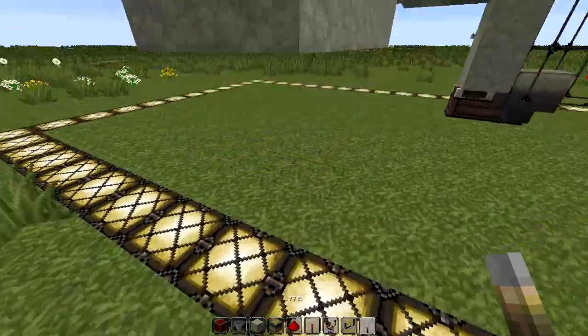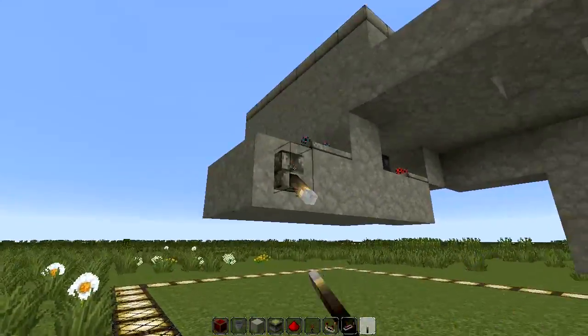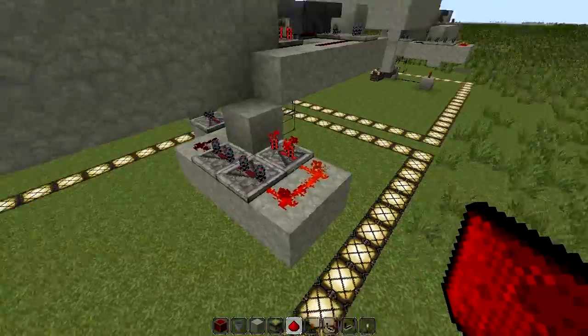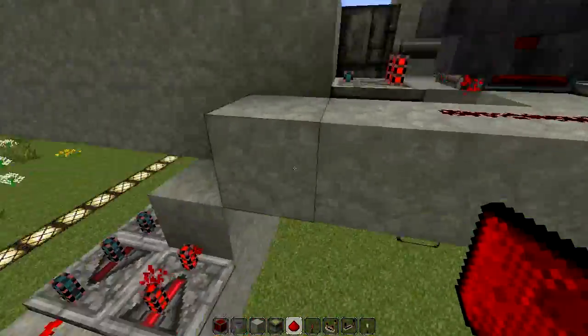Now, anywhere where there's redstone on this clock, so here, here, or here on these blocks, you can put your lever. I like to put it here. We're going to go ahead and turn it on, and that will keep the clock from firing over and over and over and making noise.